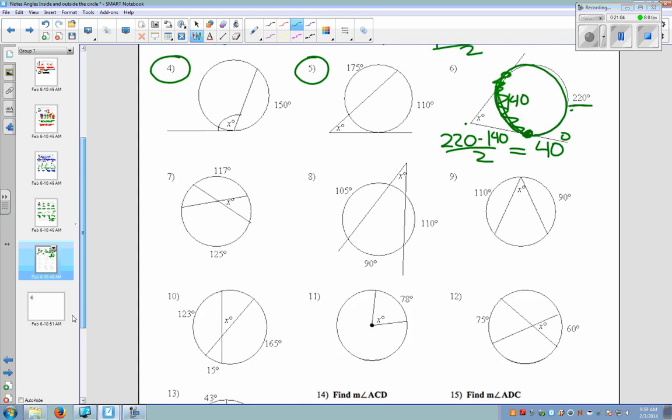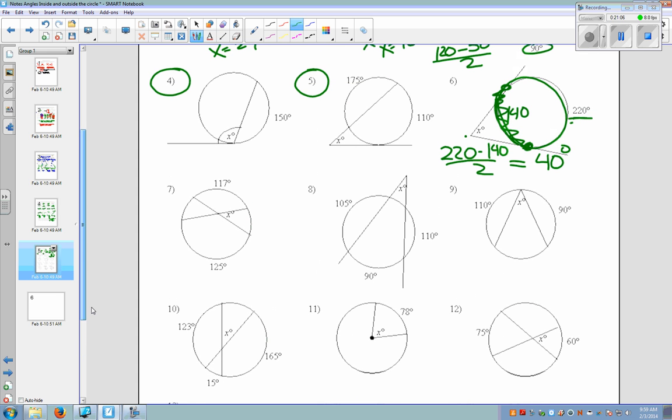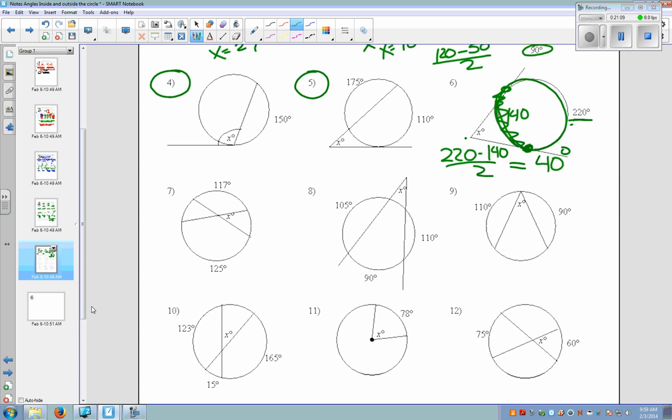All right, let's do a couple insides together, and then we'll stop for now. Take a look at 7. This is inside, and what's important to notice, guys, it's not crossing on the center. We're actually not even given the center, but don't assume it's a central angle. So we have these two arcs out here. We need to find the measure of x. How are we going to do this one? Because we're not given the intercepted arcs on the outside that we need. So what we can do is find this angle right here and subtract that from 180 to get x, because those two are supplementary, they're on a line.